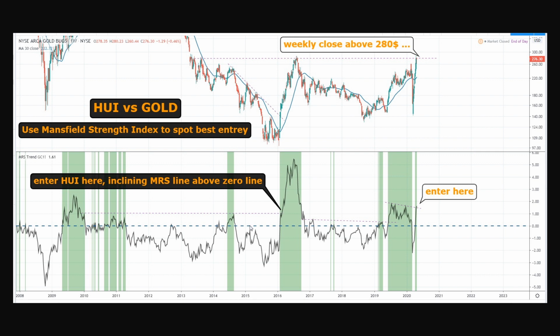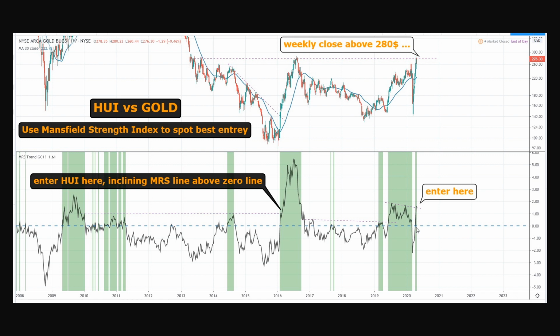Not quite there yet, guys. Here's the signal in 2016. And right now, we're above that trend line right here. So we broke above. I think it's a question of time that we're just going to close maybe next week or in the next few weeks. We're going to close above that neckline right here, above 280. And look at that, we're green.